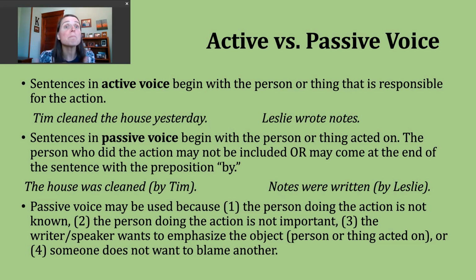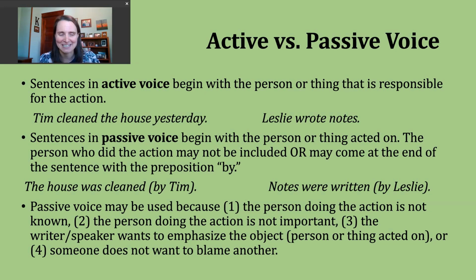Another reason might be the person doing the thing is not all that important, right? We don't want our listener maybe to focus on that because we really want to emphasize or stress the thing or person that is receiving the action, that is acted on, right? And by starting our sentence with that, just naturally people's attention focuses a little more closely on it.